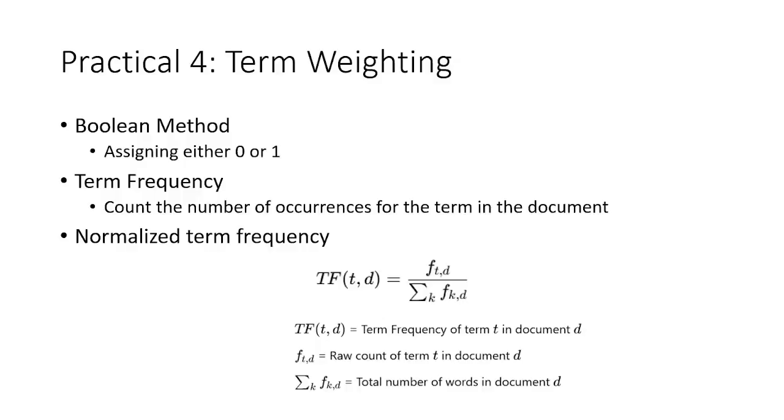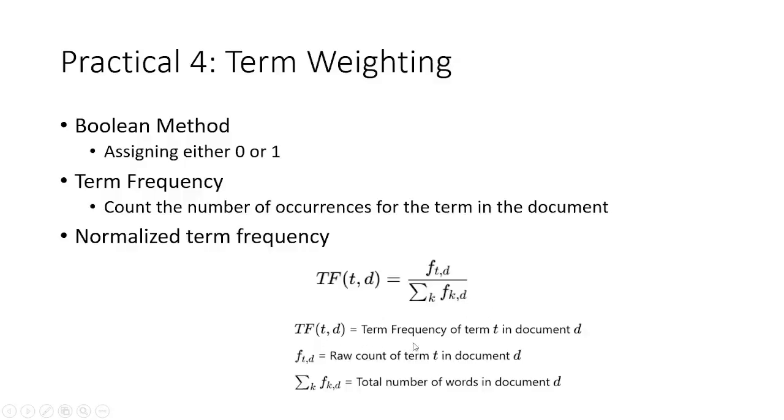Next, not only the count, we also refer to the length of the document. As the length of the document increases, the number of words increases. So with that many words, how much weightage can I give to a particular word? That is the normalized term frequency. Normalized term frequency is the frequency of the word divided by how many words exist in the document, the sum over all the words in that particular document.